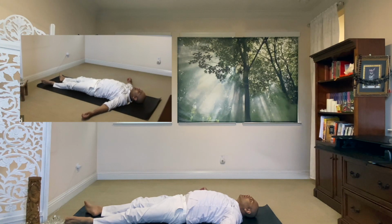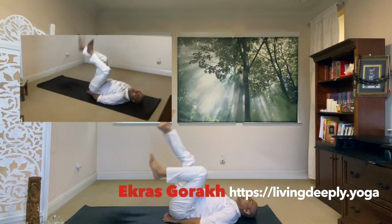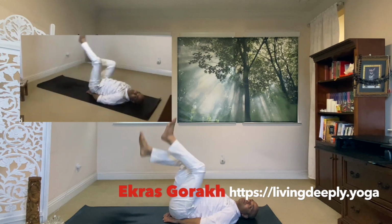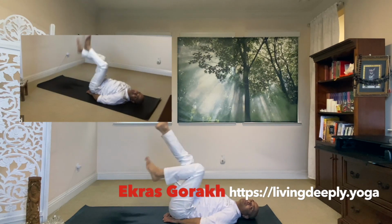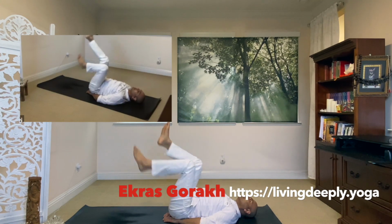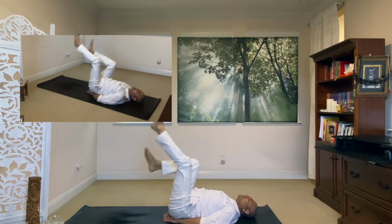Now we're going to do bicycling, but while lying down. So raise both your legs and then pedal away. Keep pedaling. You have to keep pedaling as if you're running for office.